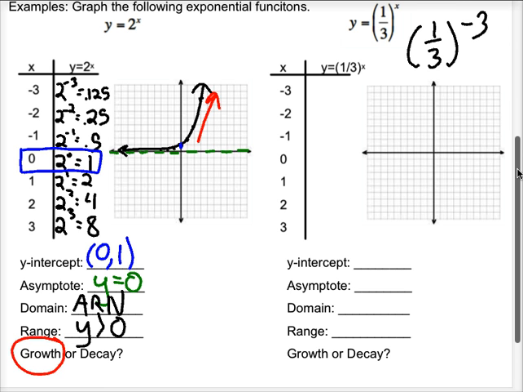1/3 to the -3, you actually end up getting 27. You end up getting a huge number. Well, because again, keep in mind that negative exponent would be flipping that 3 up before you take the exponent. So again, it makes sense that we're getting such a large number, okay? If you think about it in terms of what we know about exponents, it makes sense. All right. 1/3 to the -2, well, again, it shouldn't surprise you that negative exponent will bring the 3 up before you square it, so you are actually going to get 9. All right, 1/3 to the -1 power. Now this time is just going to bring the 3 up to the numerator and then not change anything.